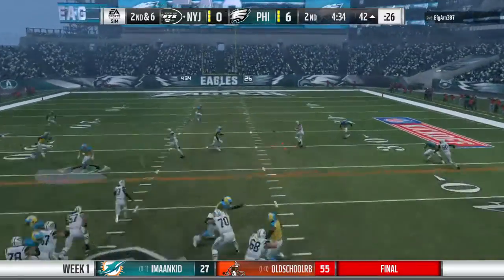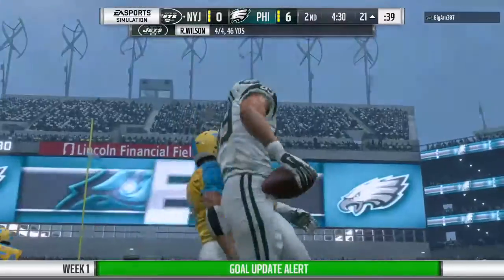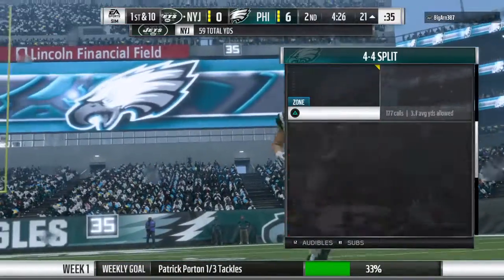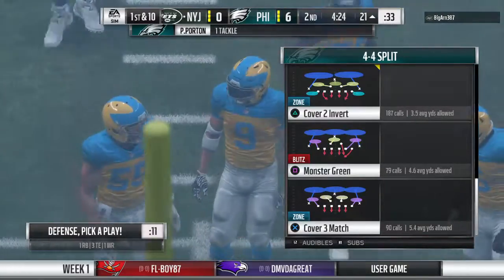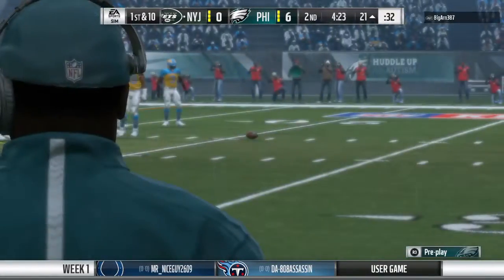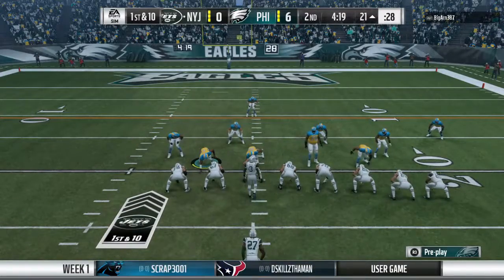Now Wilson on second down. This one complete. It's C.J. Fedorowicz. And he is knocked down from the side. A good pickup there, a 22. As far as tight ends go, this guy's not a speed burner. He's much more of an inline blocking type of a tight end. But how about this last play? Made a nice catch and picked up a first down. That's what impresses me about him. When he's called upon, usually gets it done.